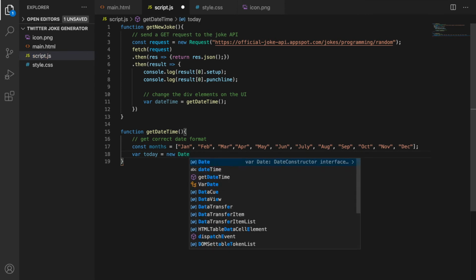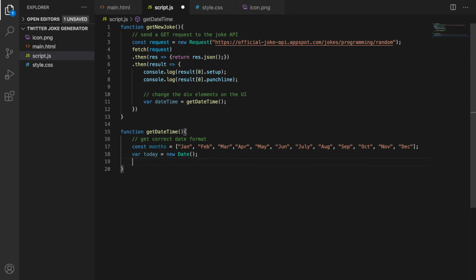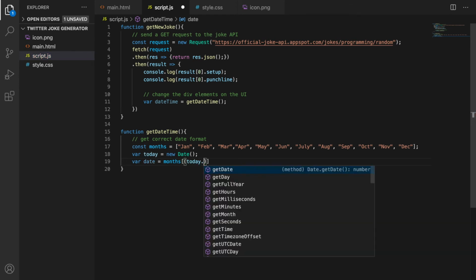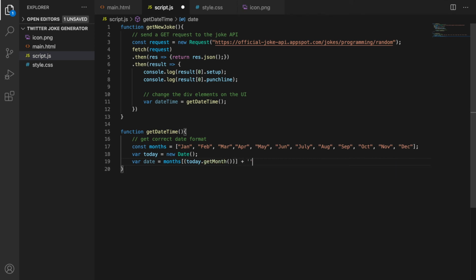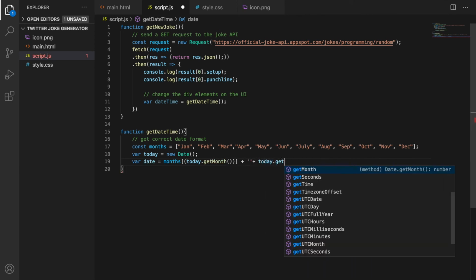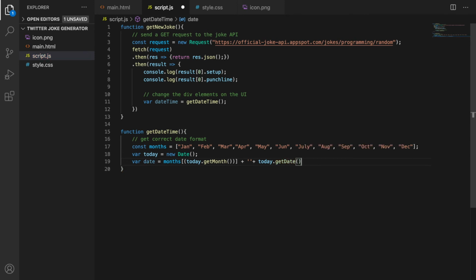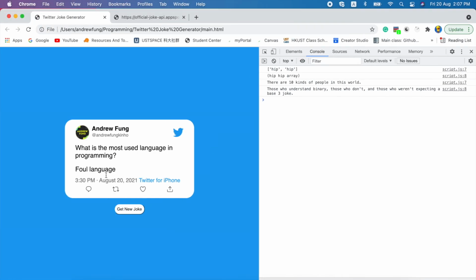Date is a data type inside JavaScript. Then set the date to be today.getMonth plus today.getDate plus comma space plus today.getFullYear, because this format is based on the month, the date, and also the year.